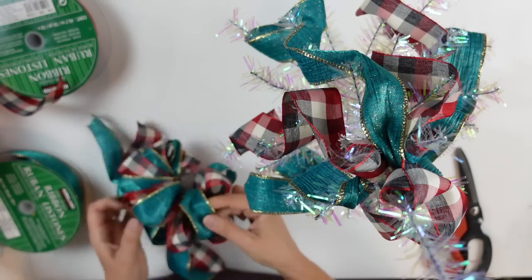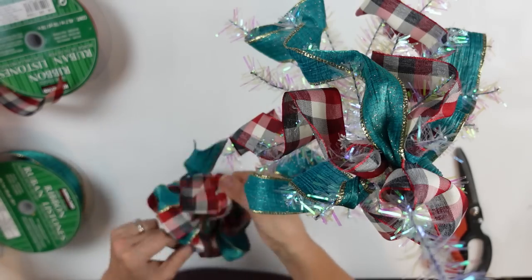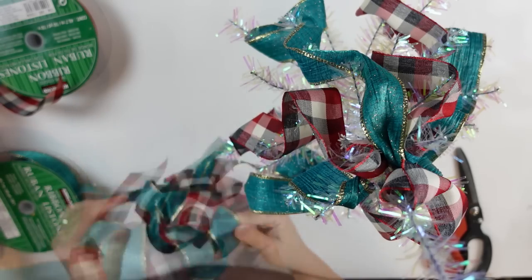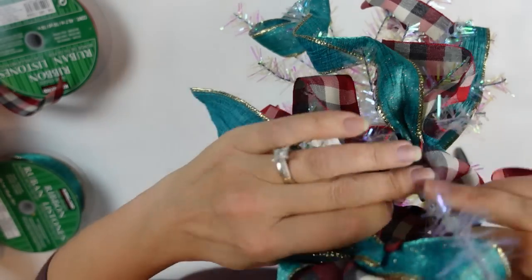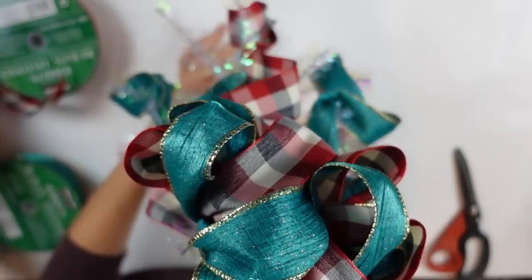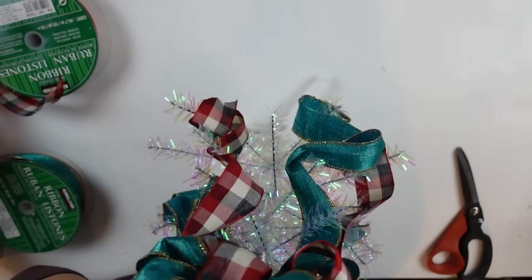I had done this in a way that was kind of thick, so I was hesitant to try to cut through it. I didn't think I was going to be able to manage with my scissors, so I chose to do it this way. Now I'm just using the ends. I'm going to tie it to the top of the tree. I just gave you a quick glimpse of what it was looking like.